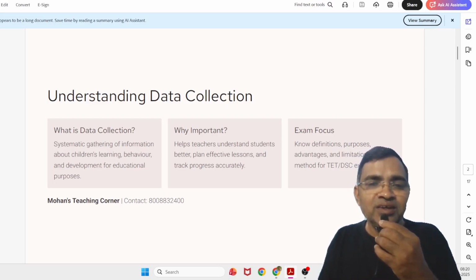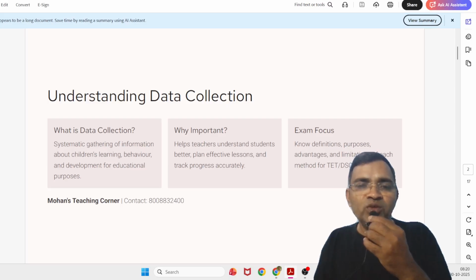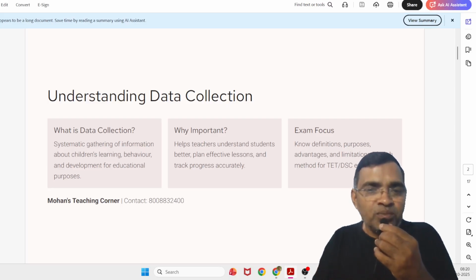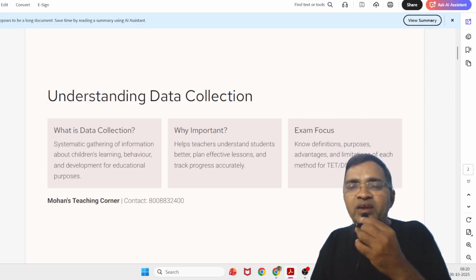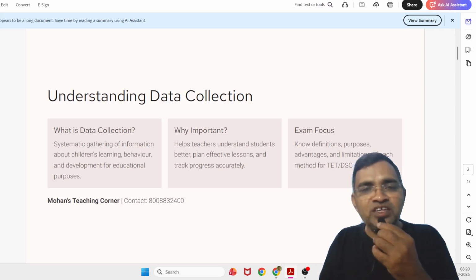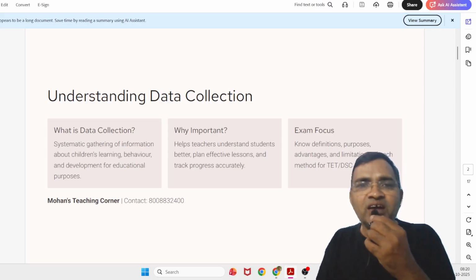Why is it important? Because as a teacher, it helps you prepare lesson plans, track progress, and teach effectively. So you should know the advantages and disadvantages of data collection.